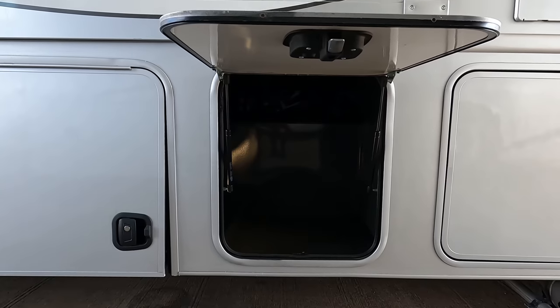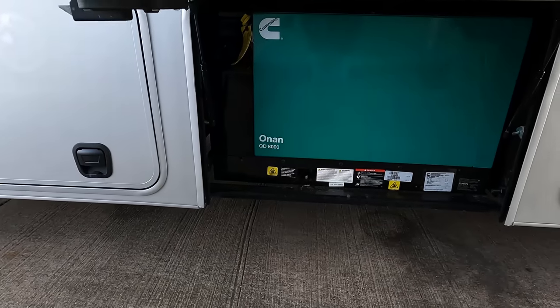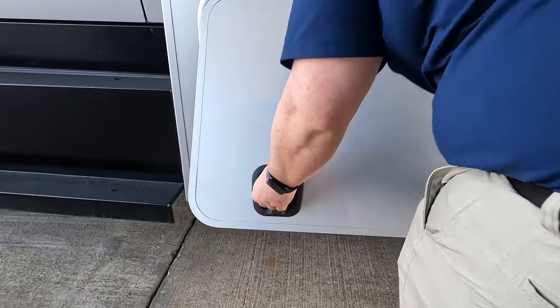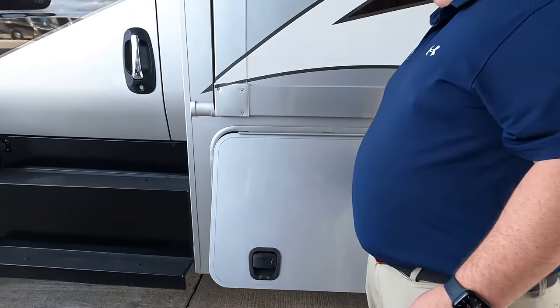Right there. Pass through. Yep. This would be our generator. Oh yeah, Onan 8000 generator. And then what's this? Some more propane? DEF fluid. Well, Andrea, the outside of the Wraith looks great, but the inside looks even better. Let's go take a look.